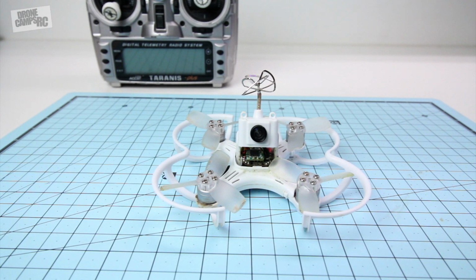I'm Justin Davis, and today I'm going to give you an honest review of the new Emax Babyhawk. It is their brushless micro that they've released. There's a ton of brushless micros coming out right now, and everybody's battling to get the best brushless micro out there. This might be one of the top 5 brushless micros out there on the market, especially for the attractive price of $99 as I'm making this video.